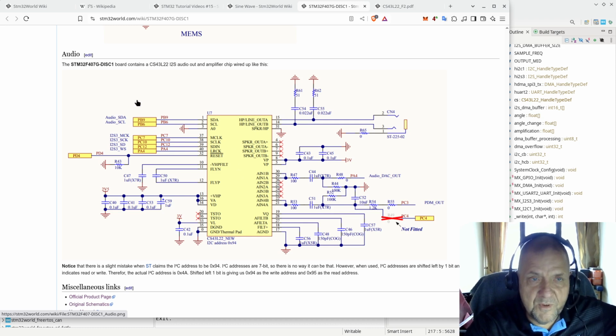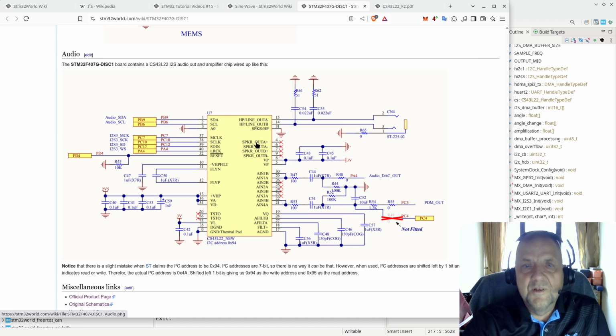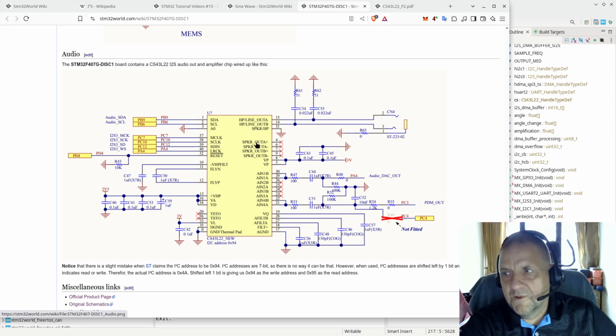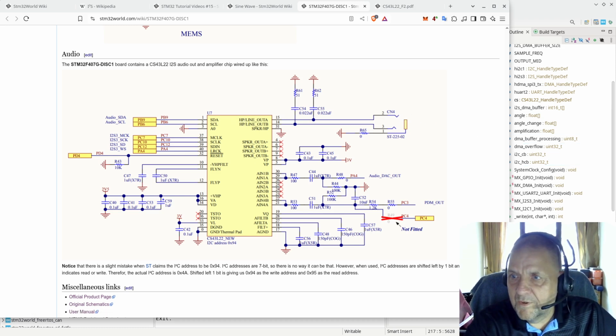But you can also see here we have an I2C bus going on, and the I2C bus is used, out of the audio stream, to actually configure this device. You can set the volume control, you can set tone controls, you can set the number of samples that it expects, and you can see it actually has a headphone line out, and that is what you can see.